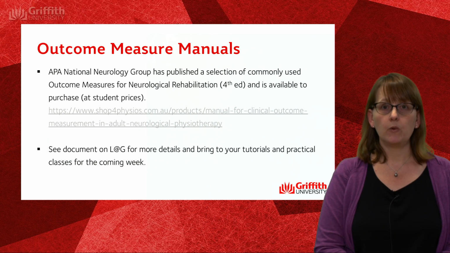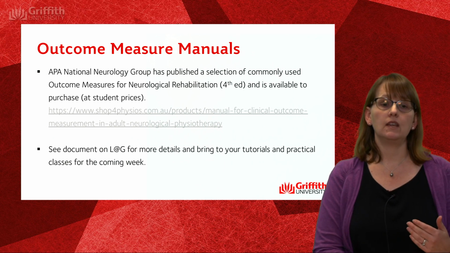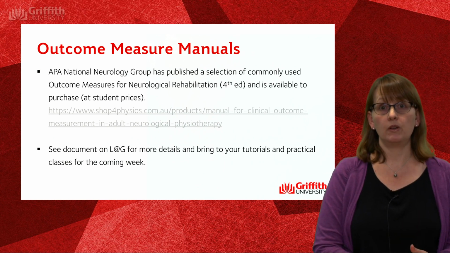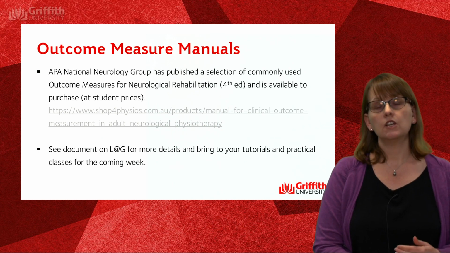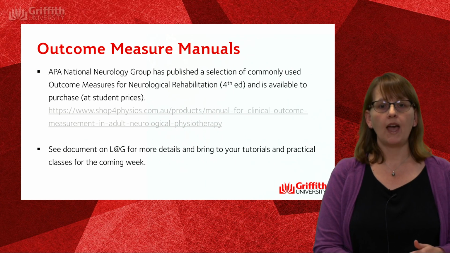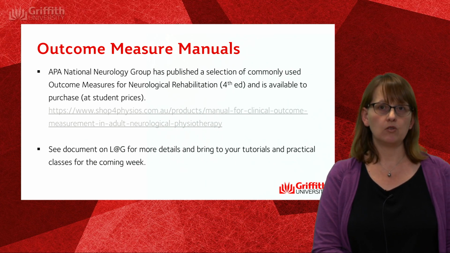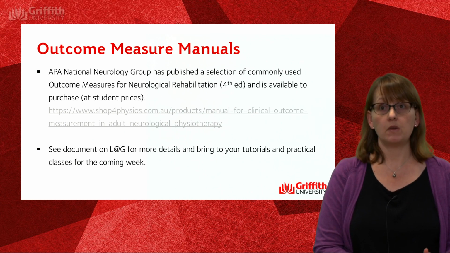So in the upcoming weeks, you'll have access to a document on your Learning at Griffith site, which is going to outline the outcome measures that we're going to be looking at during your tutorials and during your practical classes. So we'll just make these ones available for you for now, and as you move through the years in your program, you will then be learning different outcome measures and have access to their standardised protocols as well.